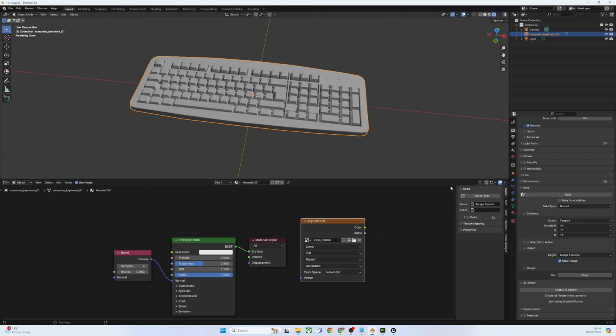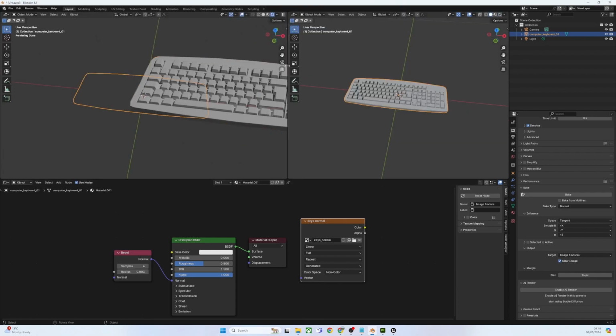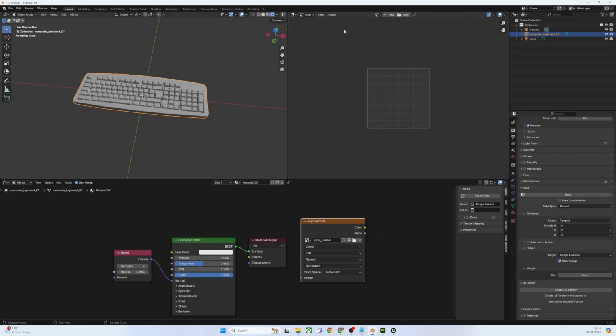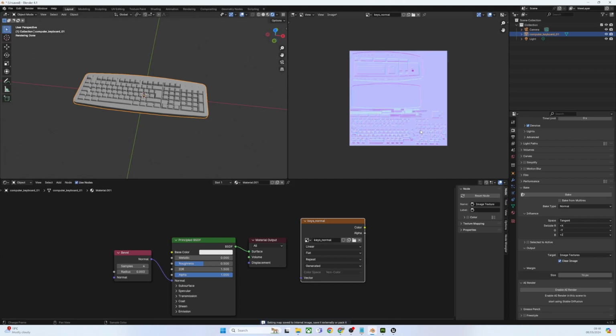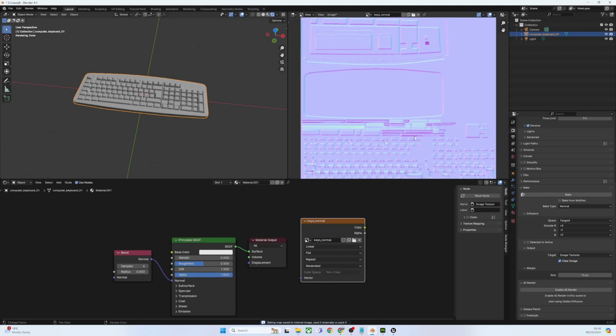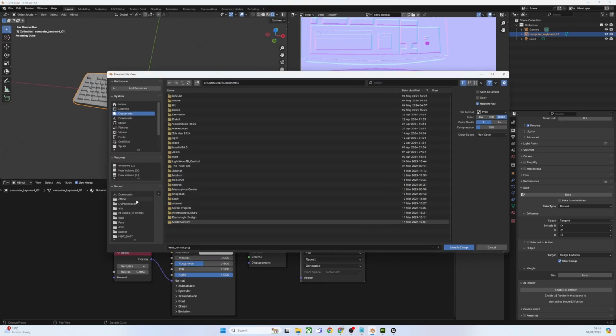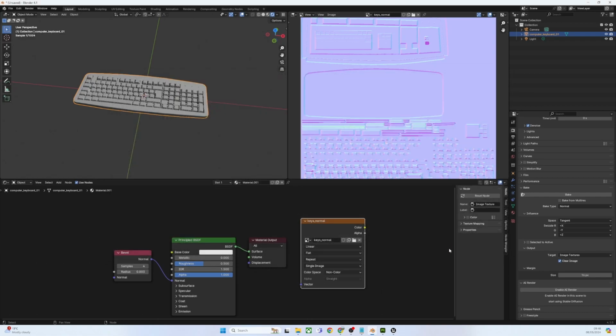Then I like to split the view, go to image, and select keys normal so we can see it coming in. If we then go bake, make sure the image is selected and the mesh is selected, and we get no error messages down here. If it was wrong, we'd get an error message. Okay, that's looking okay, I think. So what we'll do is just save that. Image, save, and I'll show you my messy drive. Okay, so that's that done.